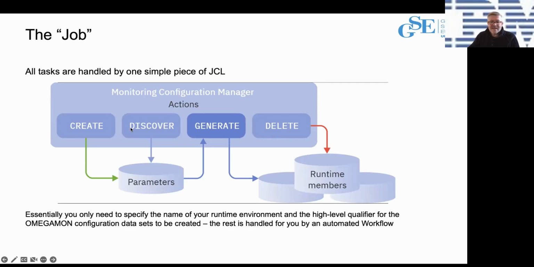You then run the discover, and this goes out and discovers all your subsystems. So it'll go out and find all your CICS systems that are specified on your LPAR, all your DB2 systems, and it'll go out and find the DB2 dataset names and versions of DB2. It'll go and find your network stacks. It'll find all your MQ systems. So it does a lot of the work. It's a bit like the discovery job that you can run in PalmGen, but it's a lot quicker. And then you run the generate, and this creates all your runtime libraries then under the covers.